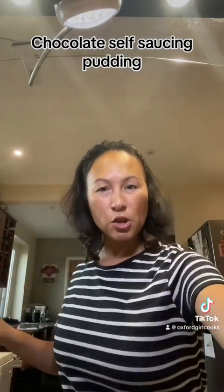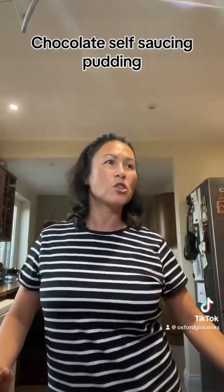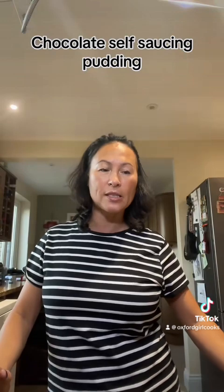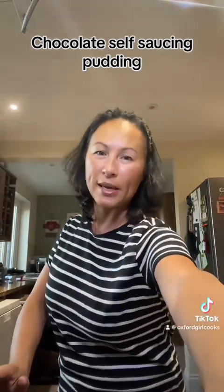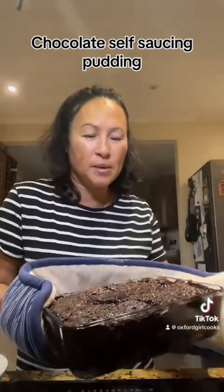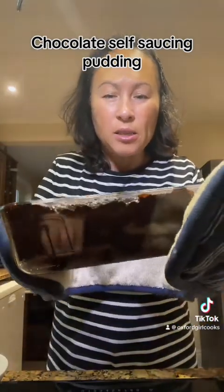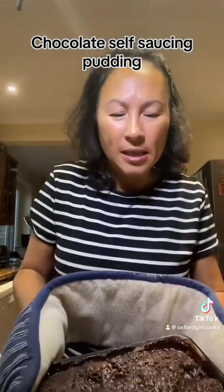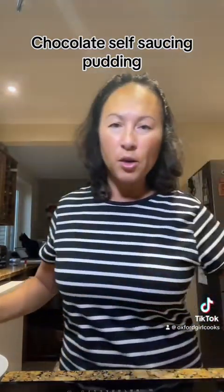Right, and then it can just go straight in the oven. So that's now in an oven of 150 degrees centigrade, and that's going to be in there for about 30 minutes. So I'll take a look in 30 minutes and see what it's like then. Okay, so it's been in the oven for 30 minutes now. So it should be like this, all set on top, and it's all nice and gooey underneath. So, moment of truth. So I'm just going to cut it open.